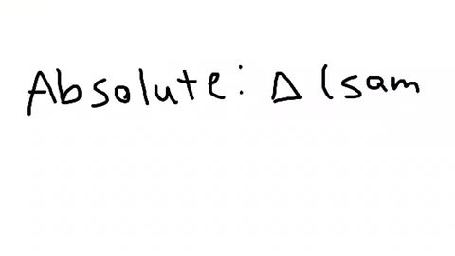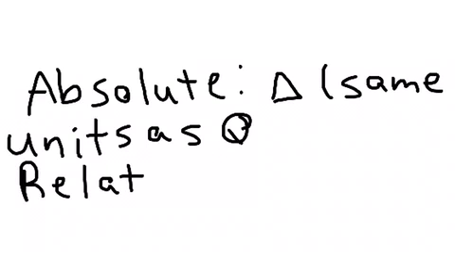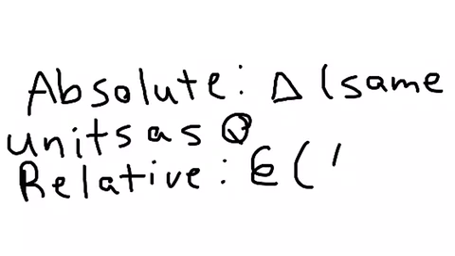There are two types of uncertainties that we're going to be discussing. So, absolute, which will be denoted by a symbol delta, the little triangle thing, and has the same units as the measured quantity that you're observing, as Q. And the other one, as you might guess, is relative uncertainty. And this will be denoted by an epsilon, and this is just a percent or decimal, a fractional amount, of the measured quantity.